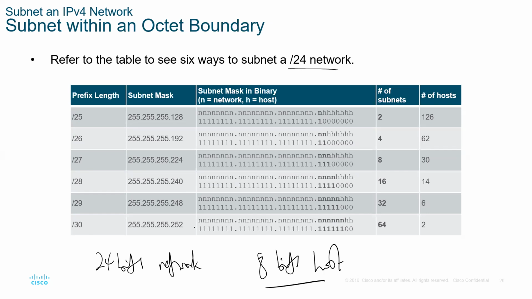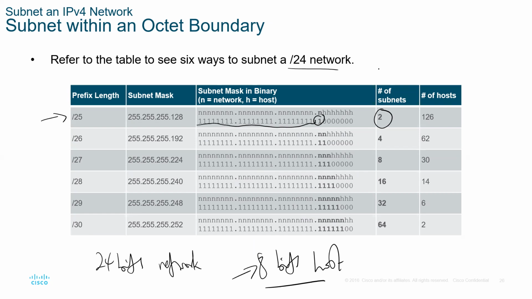Right. If we borrow 1 bit from these 8 bits, my prefix length changes from 24 to 25. I had 24 on the network. I've borrowed 1 from the host. I now have 25. If I now have 25, what does it mean? This is the borrowed bit, by the way. So these were the 24, the original /24. Then I borrowed this one here. I now have 25. If I've borrowed 1, it means I have 2 to the power of n, which is 2 to the power of 1. I have 2 networks that I can create from that one.